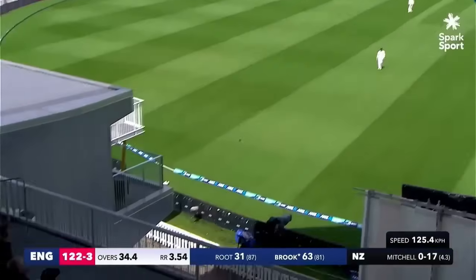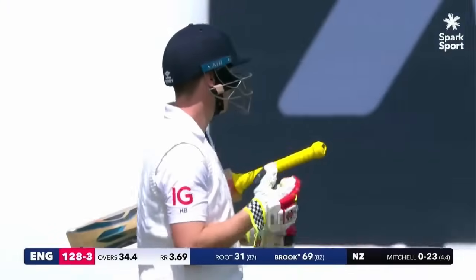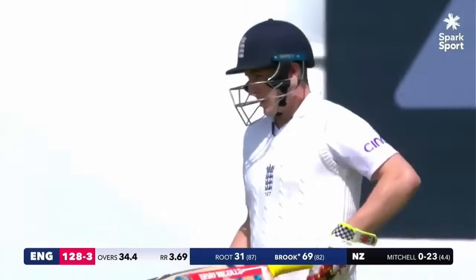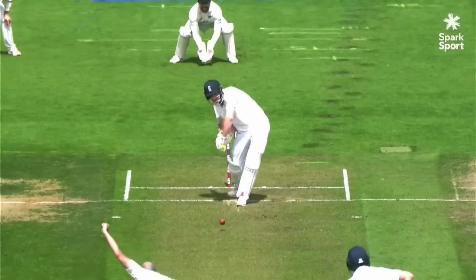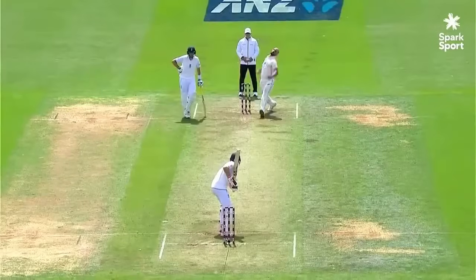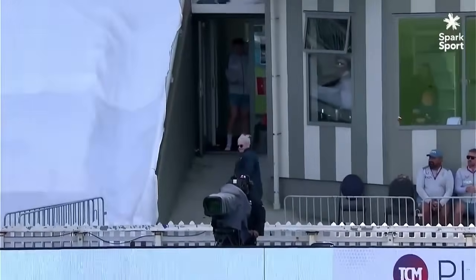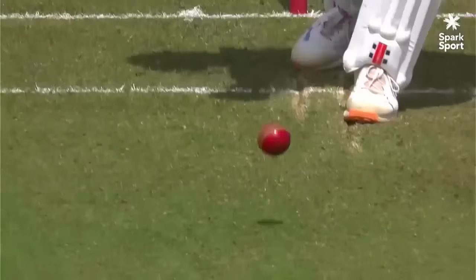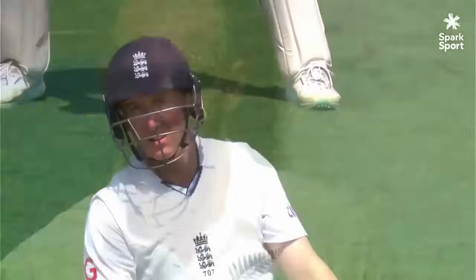Talking of shots, it's not out of nowhere. It just seems to be every now and again Harry Brook is lining himself up for something like this. It's just how still he is, the economy of movement. Just that little prop onto the front foot and an easy swing of the blade. You just feel, because he's someone who's always looking to score, always looking to be busy and proactive, that as soon as he is delivered something that's slightly more pitched up, that long half volley, he is just able to throw the hands through it.